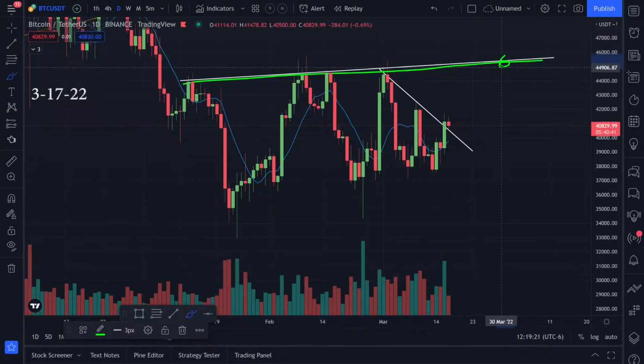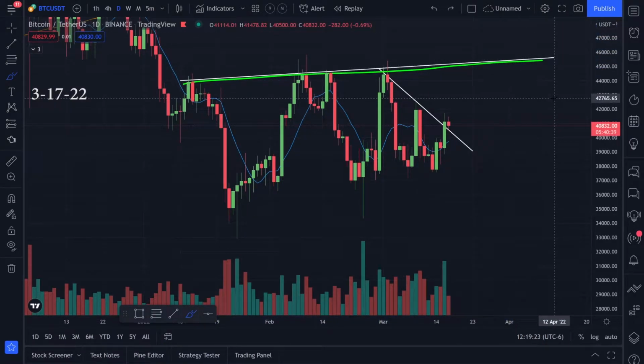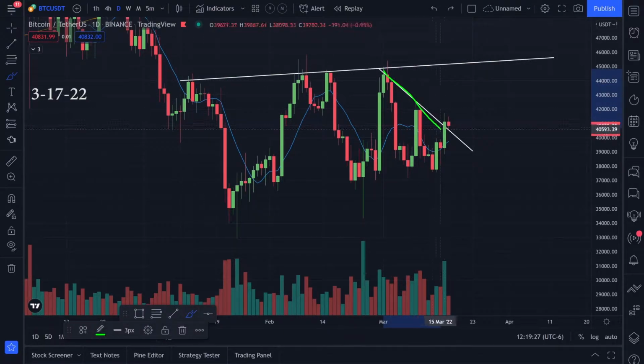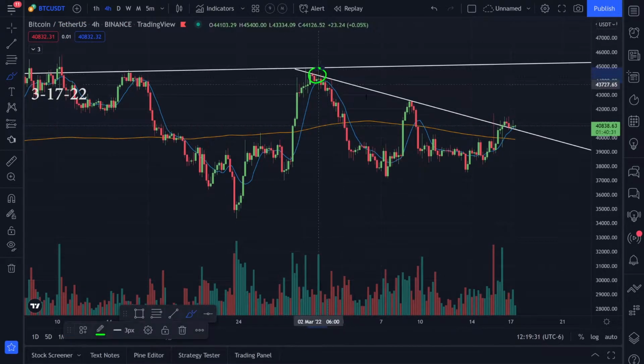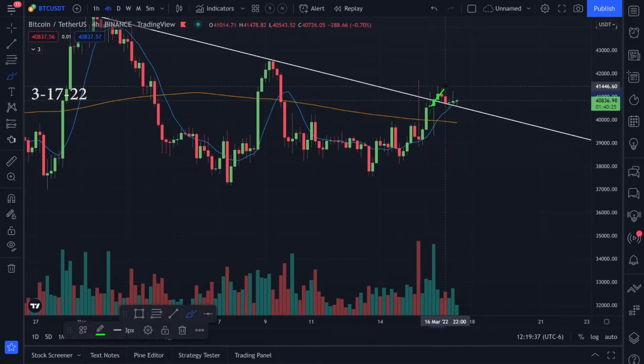I think if we could break that trend line going to the upside, then that's going to be a bullish signal. But in the meantime, I've been watching this downtrend right here. If we go to the 4-hour time frame, let's take a look at that. We have resistance, resistance, giving me this downtrend going down like this. We actually broke the trend yesterday, and it looks like we came down and are retesting it right here.